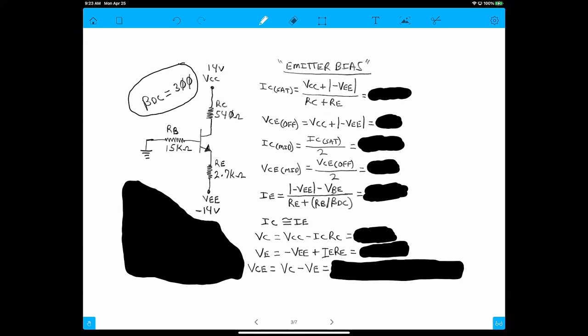Okay, Sam, I'm not sure if it's just your rounding, but your VC is a little bit high, and your VE is also a little bit high. Those two being a little bit high affects the VCE. It may be just your rounding, I'm not sure. They're close, but by the time you get the VCE, it's like 2.5 volts off already. So just double check the rounding for your IC, okay? The IC and IE is really good, but when you got to VC and VE and VCE, something happened in your rounding. Just double check it.